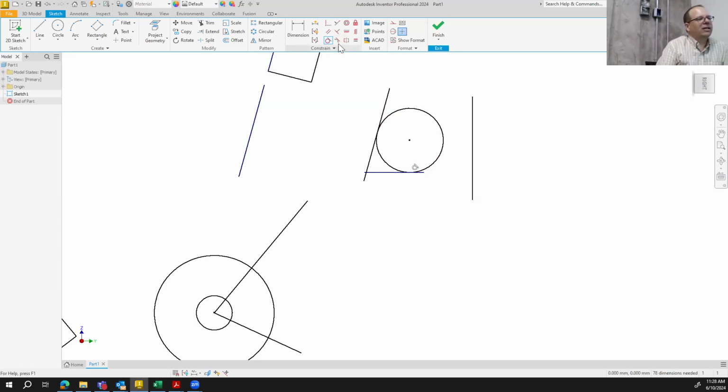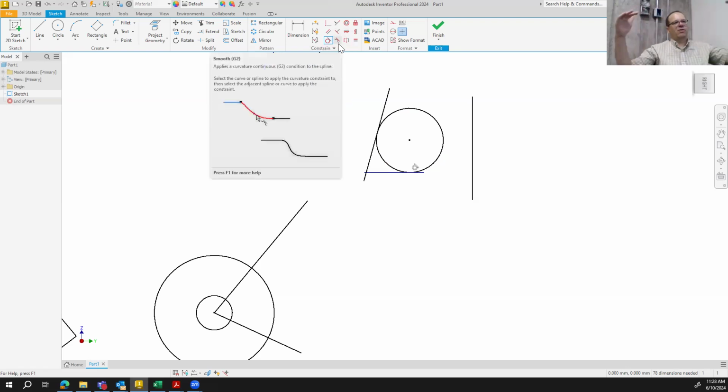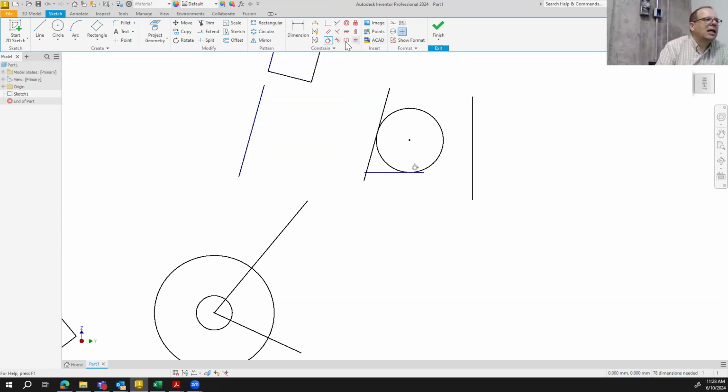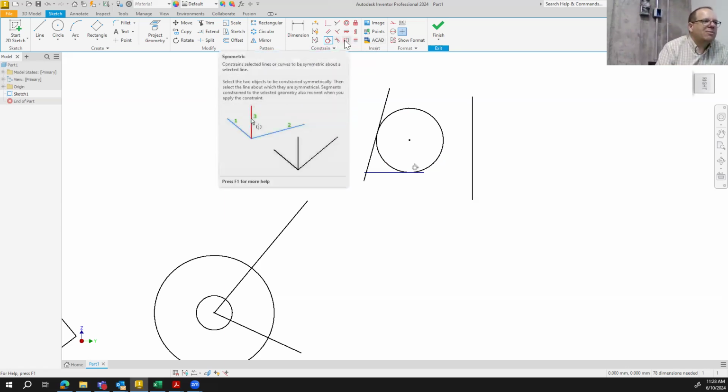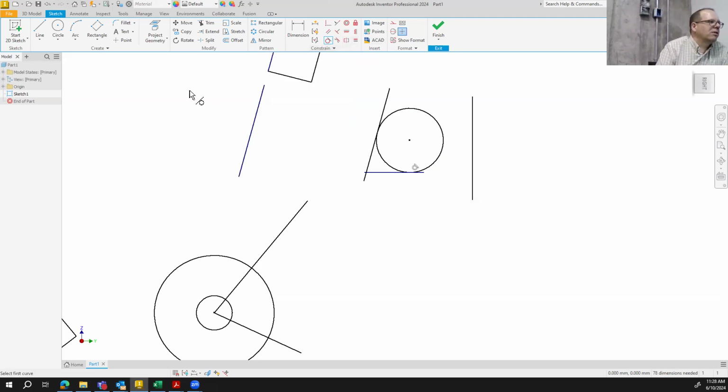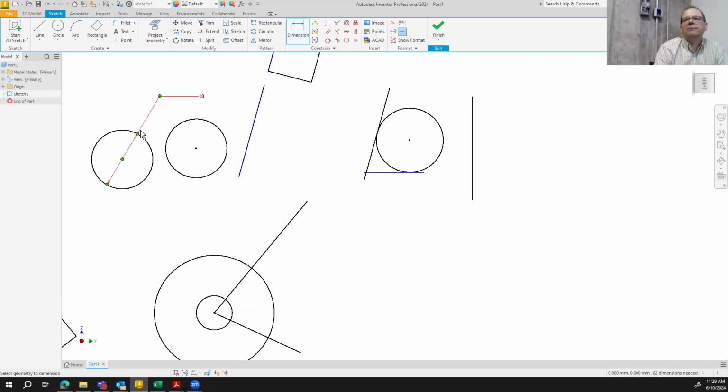These other two I don't really use very much. This one just takes, if you have two lines that are connected by an arc, then it kind of smooths it out. This one just keeps symmetry in place. The equal one could be interesting, right? So if I have, for instance, two circles, and I say equal, right, then it's going to change one of them to make them the same size as the other. And if I go in now and do a dimension and put a 10 in there, both are going to grow to 10.